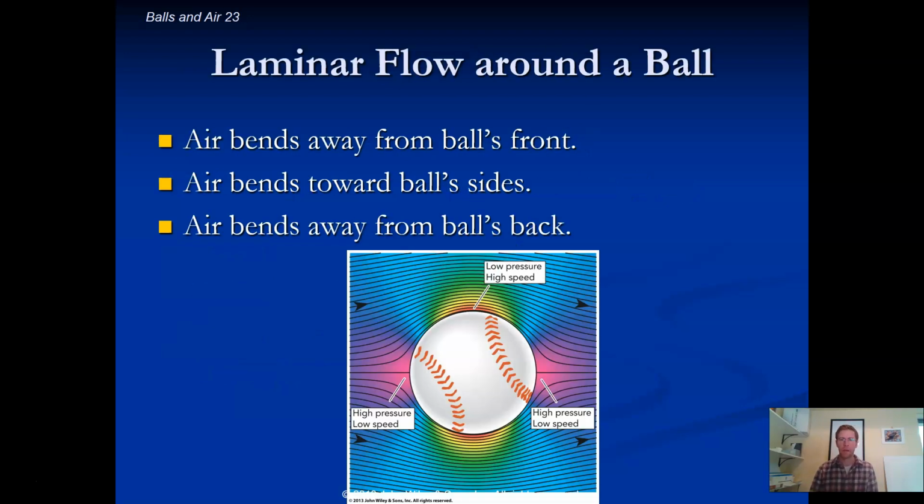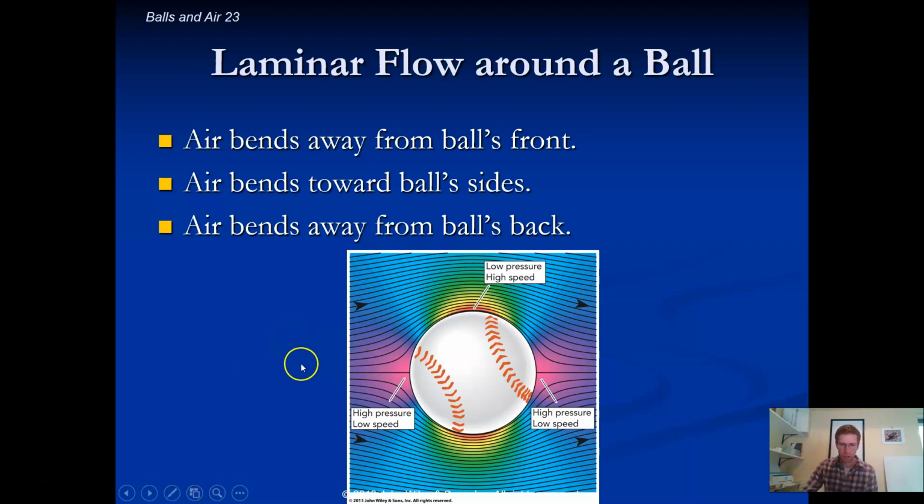So here's a visualization of what it looks like for a ball to be experiencing just laminar flow. This ball would have to be moving through the air quite slowly to get this kind of flow. Just to understand these pictures, we're going to see a few of these as we go forward in this section and the next. But this is our baseball. It's moving to the left. These arrows represent the direction of air moving around your ball. But in reality, in most cases, unless there's a lot of wind, the ball is really being thrown through the air to the left. But we're trying to just focus on the ball.